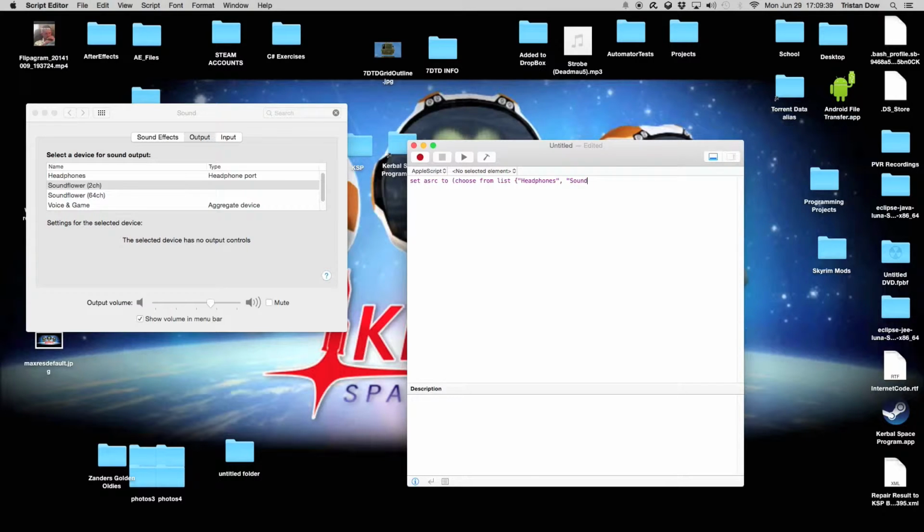For this Soundflower, you want to put a space between it and the parenthesis, 2 channel in parentheses, and then a comma. You want to put a comma between all of these. Basically, we're creating a list. If I typed in something shortened, it's not going to recognize it.